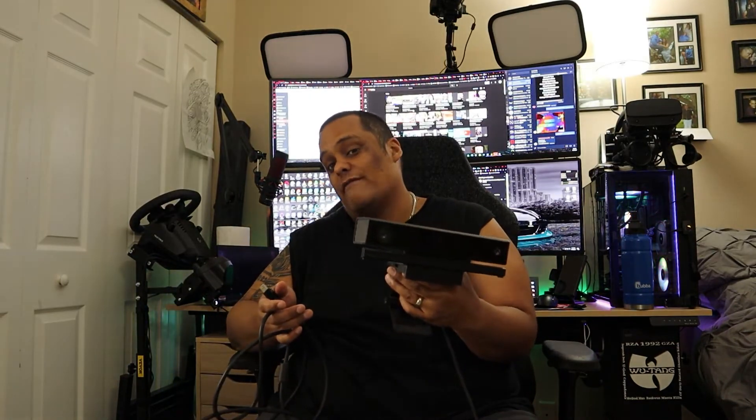Now with the 360 Kinect, that's a USB plug, so you can take it and plug it directly into your computer, install the drivers, and that's it — no issues. But if you want to use the Xbox One Kinect, which is a bigger, more detailed Kinect and camera, the connection is different. It uses a proprietary Xbox One connector that you won't be able to plug directly into your computer, but you may prefer this camera or it might be the only one you have available.